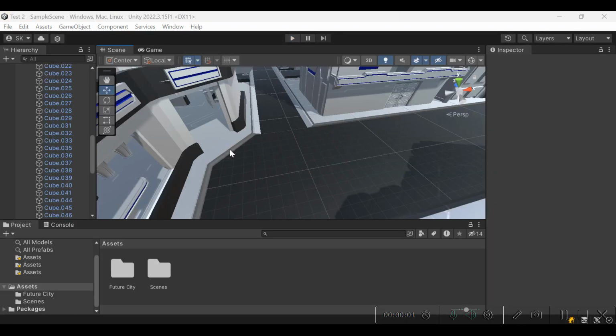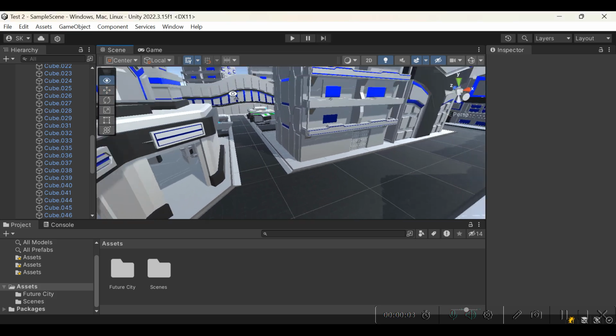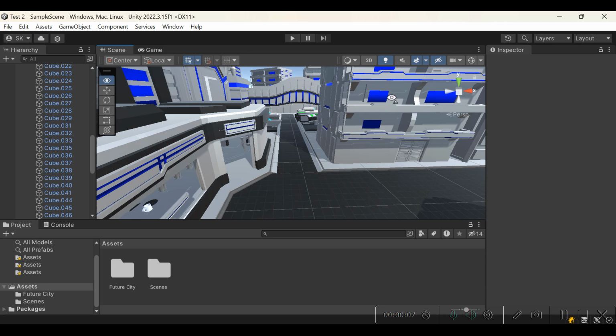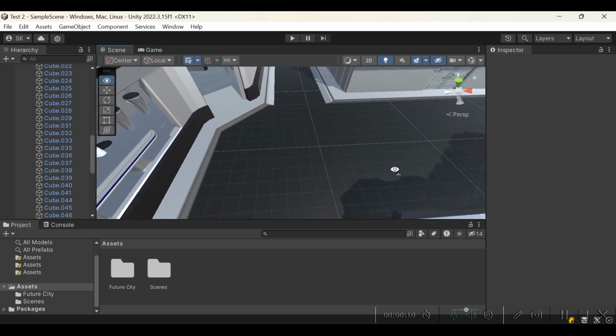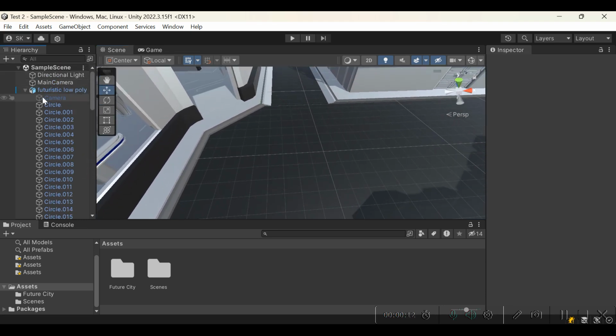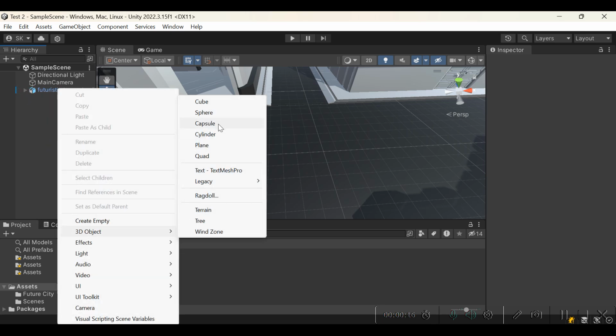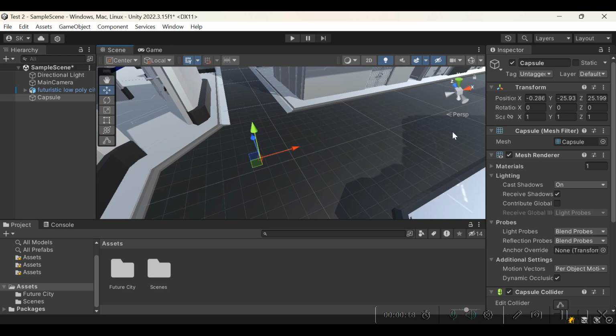Okay, so here I have a small city that I just downloaded from the internet. So I'm gonna add a player to this city. For that, let's first add a capsule, which is gonna be our player, and let's reset its position to 0, 0, 0, and let's put it a bit above the ground.